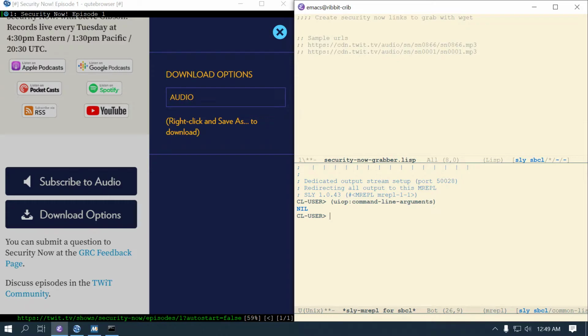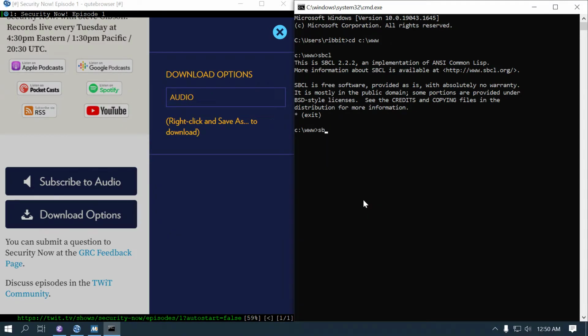And so I think what I have to do is come over here and just do this. So I might not be able to see that UIOP command line arguments, I don't think. I hate how I can't tab complete in here. I need to learn how to do that. Maybe that's why I'm always in the REPL. So I might have to print this because I don't think it's actually going to print anything. And actually, for this script, I'll use Paredit. Sometimes I use it, sometimes I don't. But because I'm going to be wrapping everything inside a let, it might just be easier to use Paredit than this one.